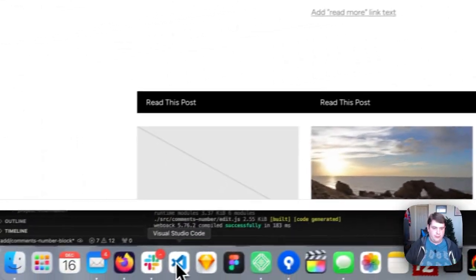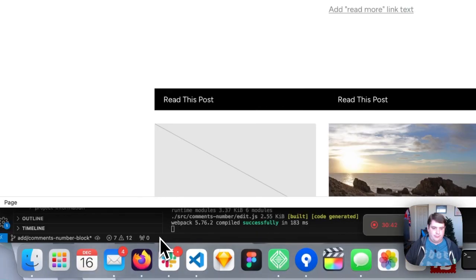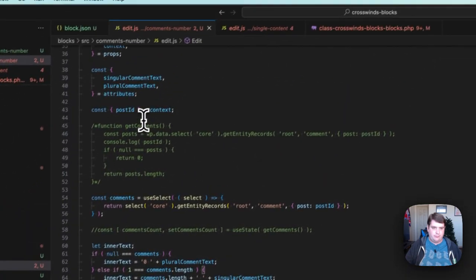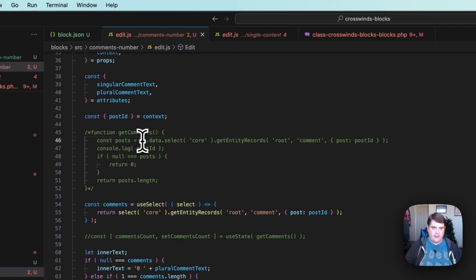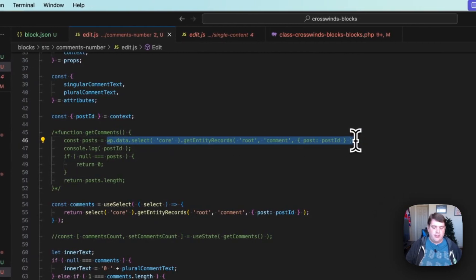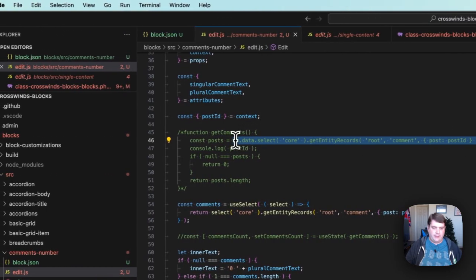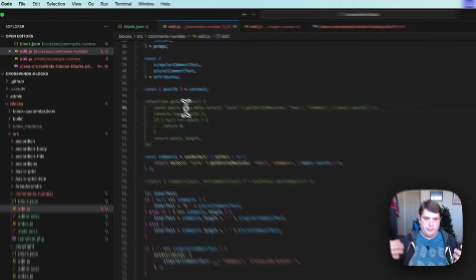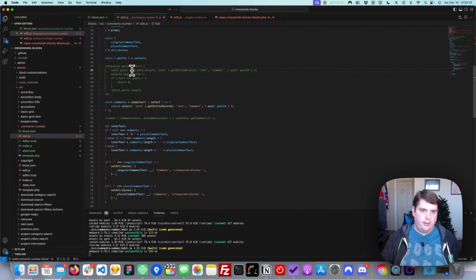Okay, so the issue was, this is making a REST API call, and obviously that takes time to run and get back the data we need.